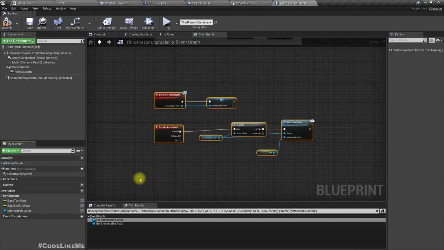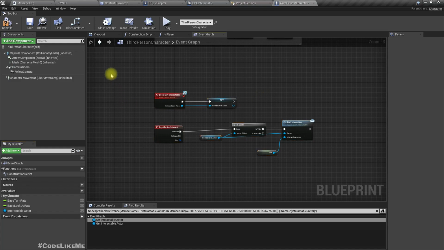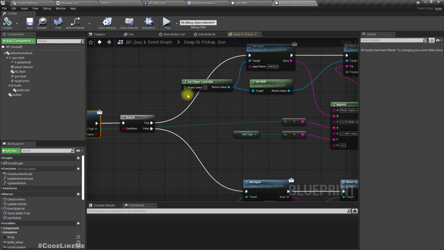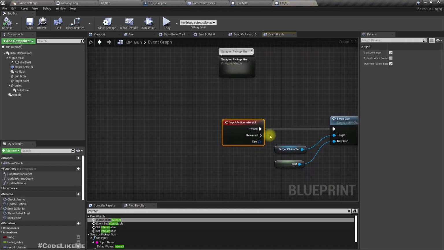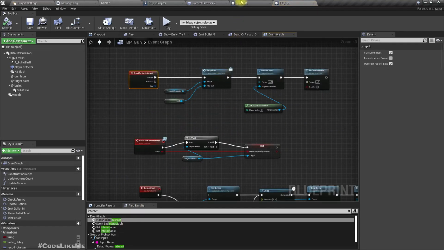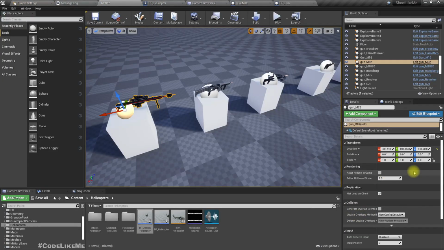But we can implement that actually. Set interactable and interact. Let me go here. We should have an interact input action. Yeah. This is gone. Oh, I need to open the player character.